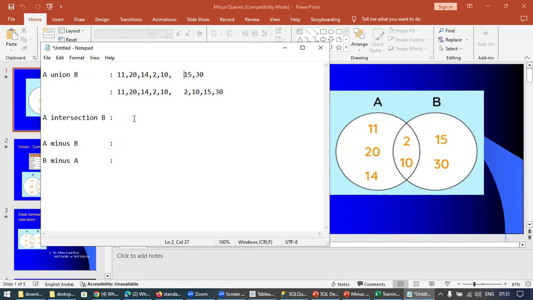Okay. A intersection B. What is A intersection B in this diagram? 2 and 10.